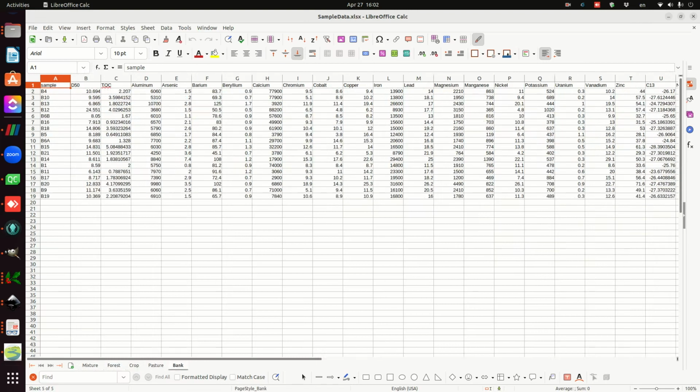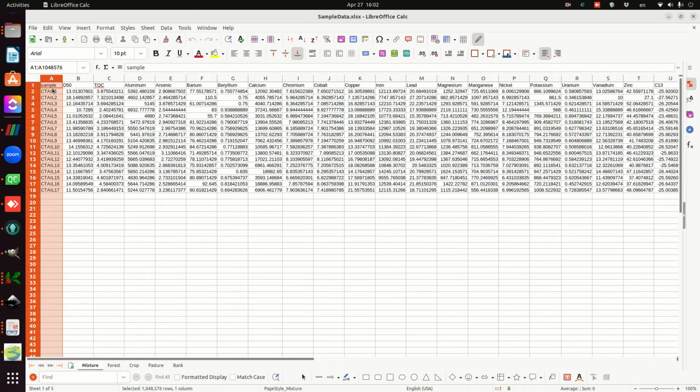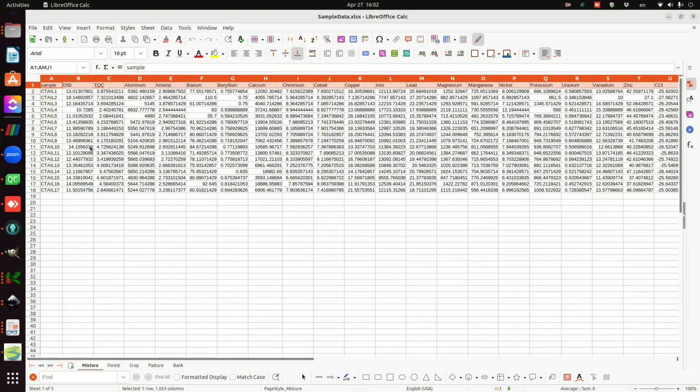All the sheets are formatted the same way. The first column, column A, contains the sample names. So you have one column for sample names, and then the top row of each sheet has the element names. Now, some of these things may not be elements.